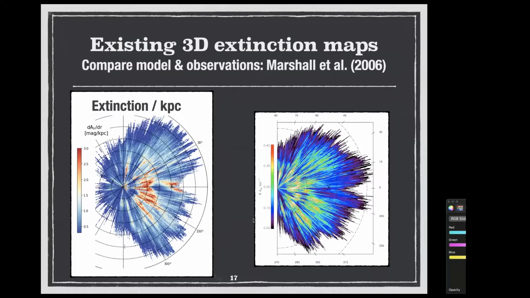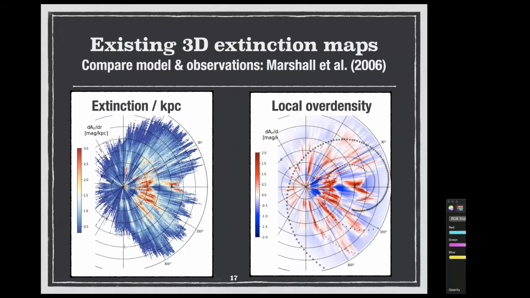But if you look at local overdensities in this map, basically comparing the density to the neighboring densities, you can start to see some of these structures may be explained by spiral arms. I think particularly with the Carina arm here, Sagittarius, even Scutum seems to match up quite well. Scutum-Crux. So this might be giving us some idea of what the large-scale structure of the galaxy looks like. There are plenty of other structures that are not in spiral arms. I think that's just a fact of our galaxy that we have to get used to.